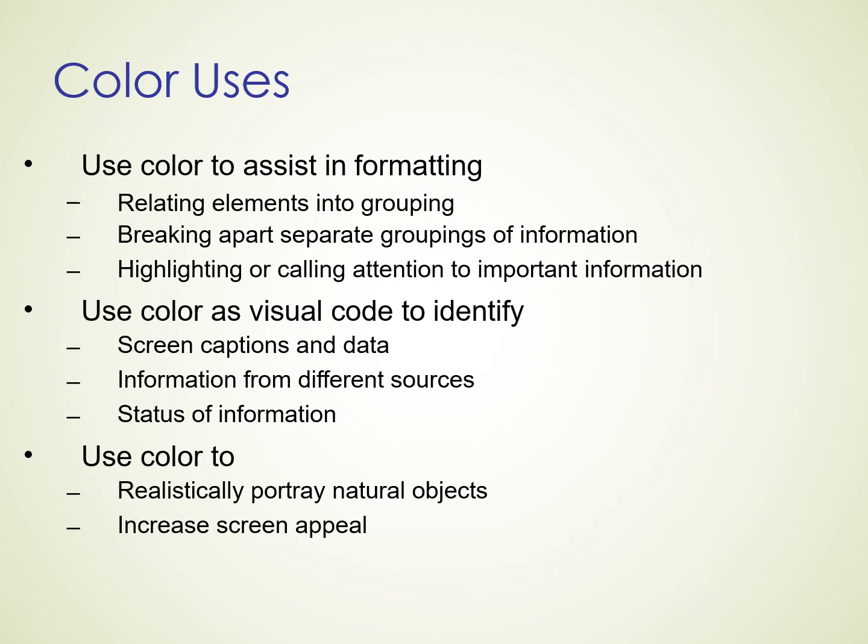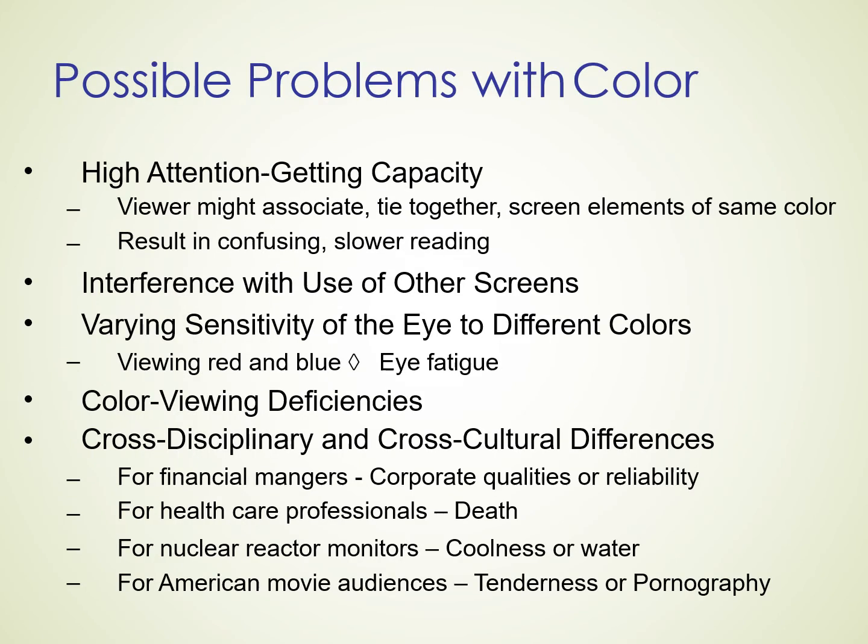So, color uses. You can use color to assist in formatting. You can use color as a visual code to identify. Sometimes you want to highlight something or give different information, and you can use different colors. Then you can use color to realistically portray natural objects. A picture looks better in color rather than in black and white, so it increases the screen appeal.